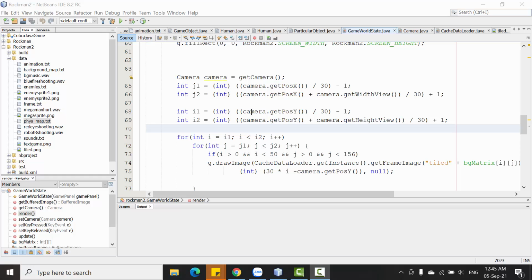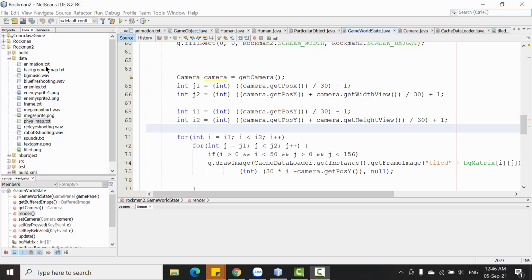And in the last part, I showed you the way to draw the background map, and all the code I just wrote is on the game board stage. Today, for this part, I will organize the code in a class named background map, and I will load the background map from the data file like this.